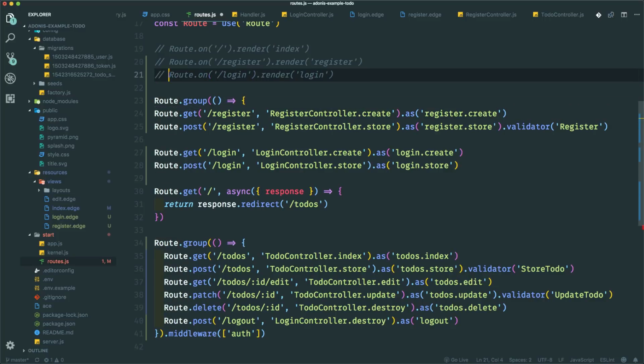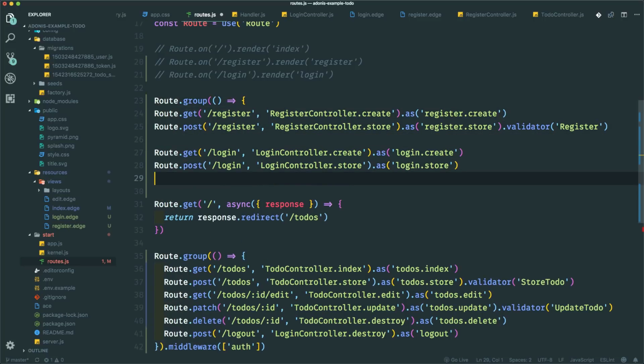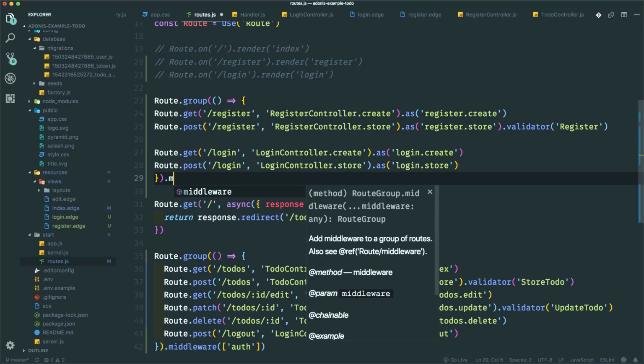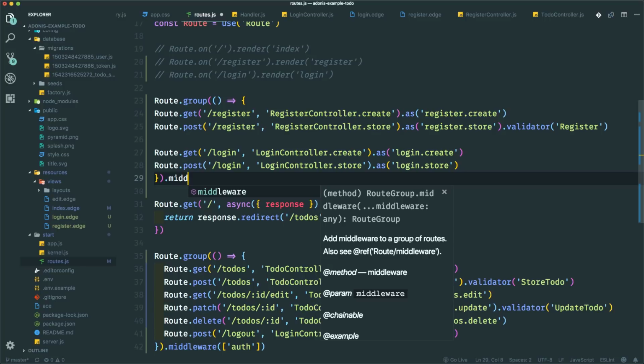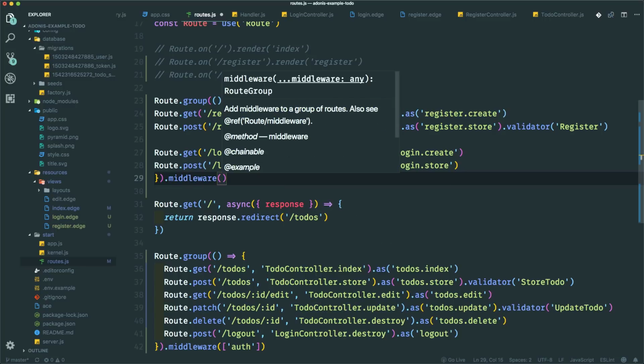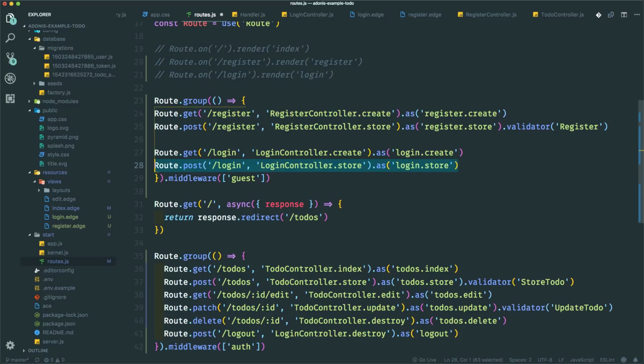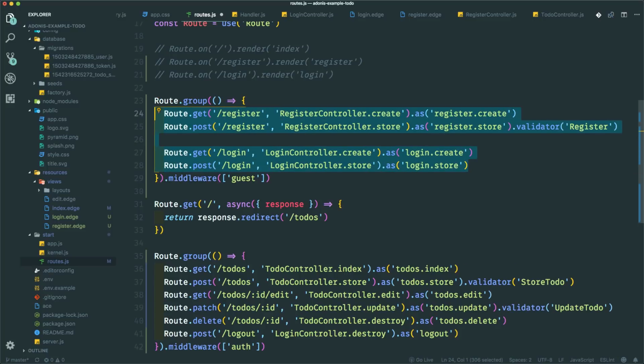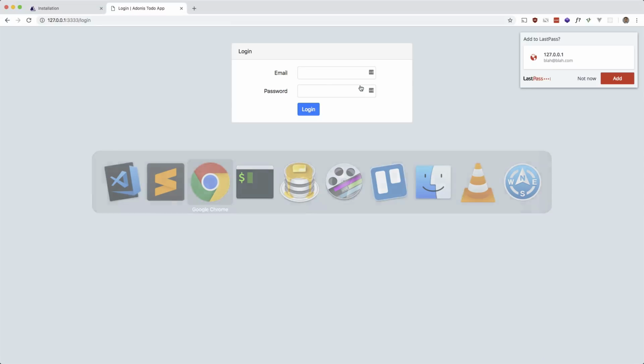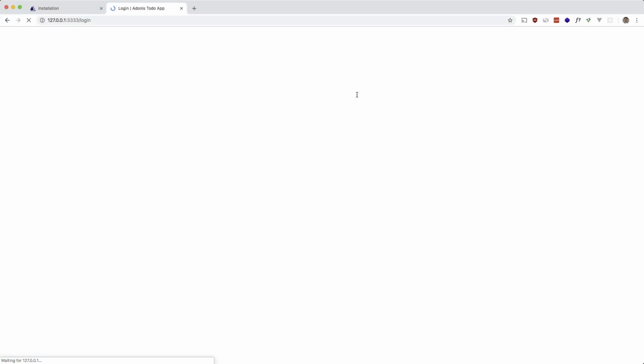Oops. In a route group. So middleware is going to be guest. Okay. Let's try that. So this should result in an error.